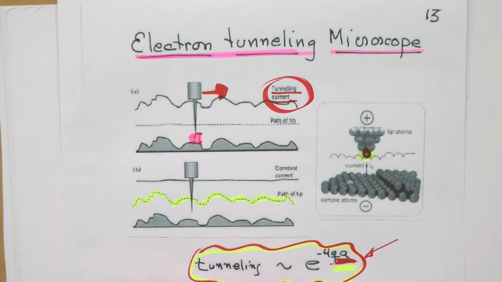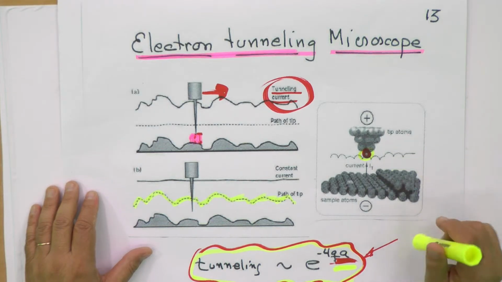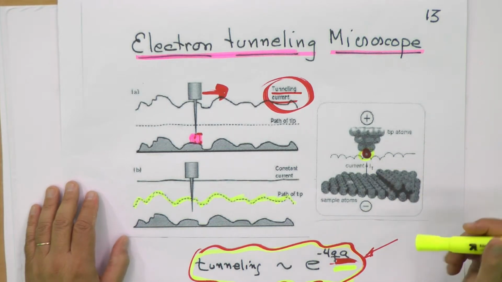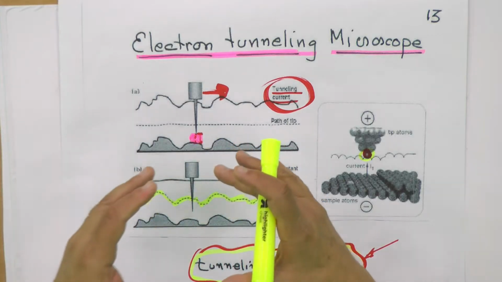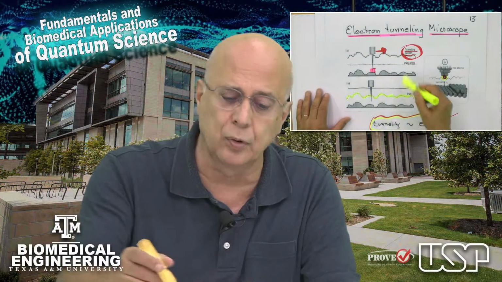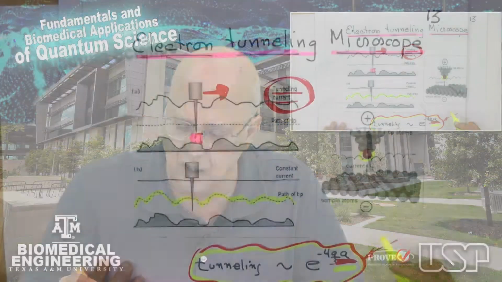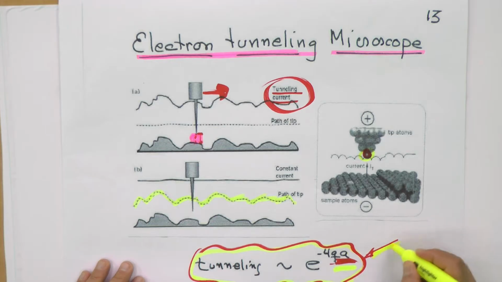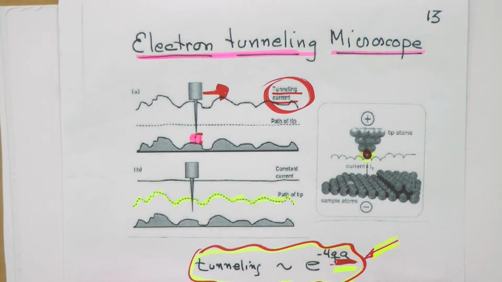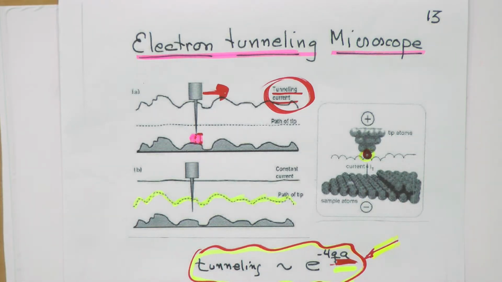map everything. We can actually see steps on the size of one atom. We can see missing atoms. We can see molecules that are deposited on the surface. We can see everything. And I explained to you how the mechanism works, and it's based on the relation that we deduced that guarantees that, by keeping the spacing, somehow we keep the tunneling flux, the tunneling current.